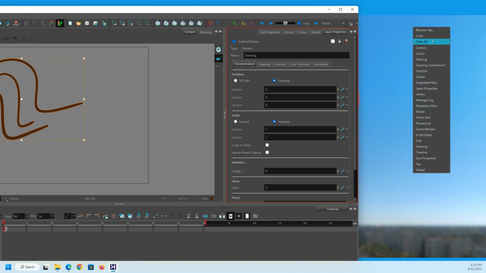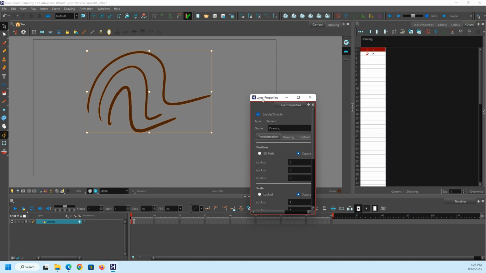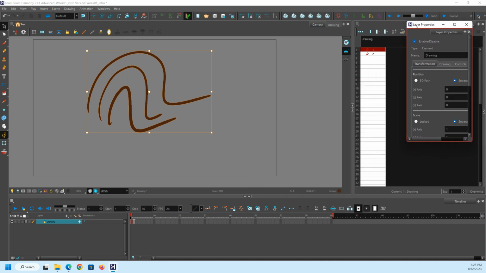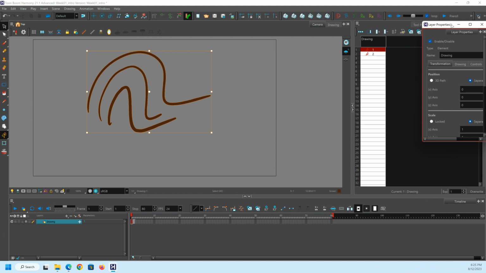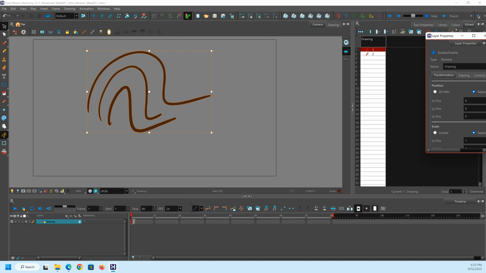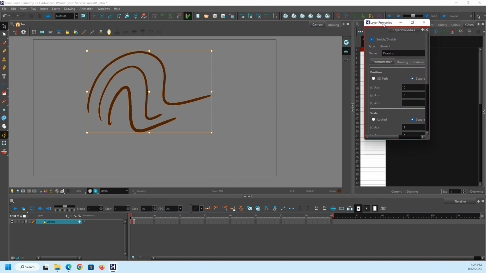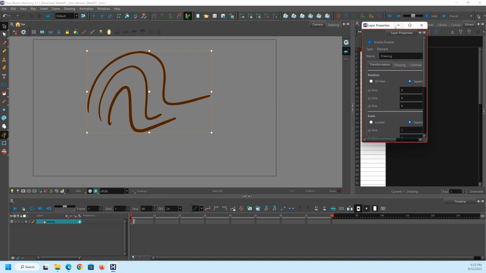Hopefully you're seeing this. I can click here and see other types of windows that you can add to this. I'm just going to put this back up here. You can grab all those windows and detach them or put them back there. Hopefully it'll let me put it back. Let's see if I can do it with the mouse. For some reason it's not doing it because I'm working on my tablet, so it's a bit odd.